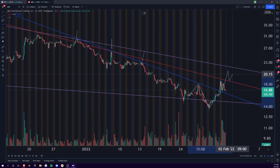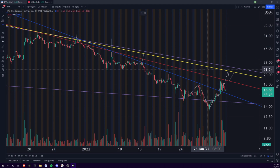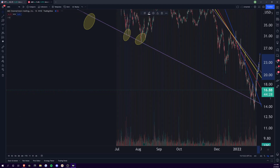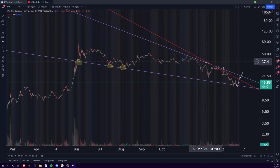you're going to have to retest this, and then that's going to create a new resistance region, right? So it kind of becomes this process until you fully break out of all of the resistances. You're going to keep having these explosive moves up, and then bulls are going to get trapped in the short term before you ultimately break back up again, and then you do the ultimate, right, the final breakout of the more macro wedge, if that makes sense. So that's pretty much what I'm looking for.